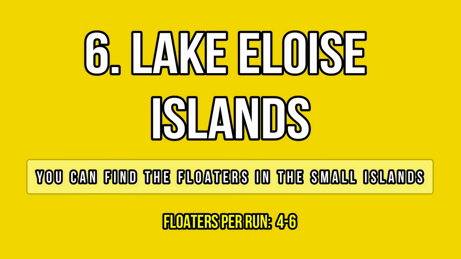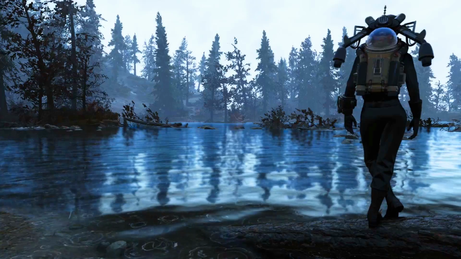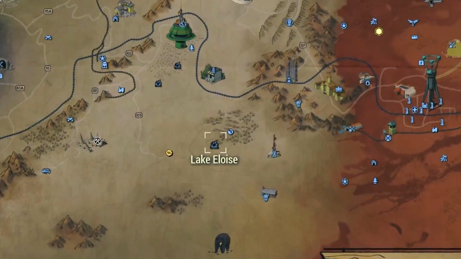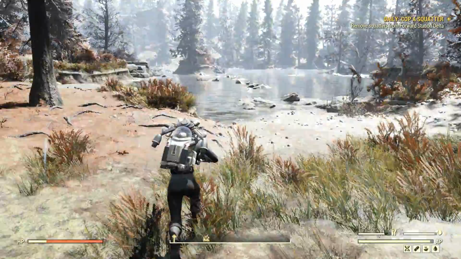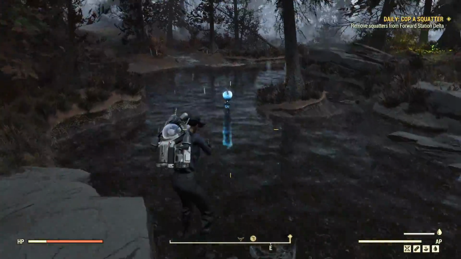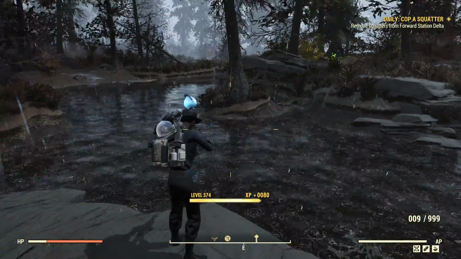Lake Eloise is my favorite location to farm floaters in this entire guide. Why? Because it usually spawns 6 floaters at once and they are not so sparse from each other. There are exceptions, of course. Remember, every run is different, they don't always spawn in the same exact spot.